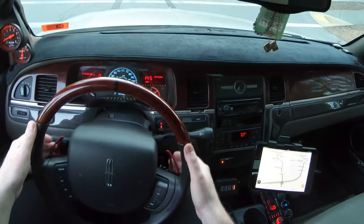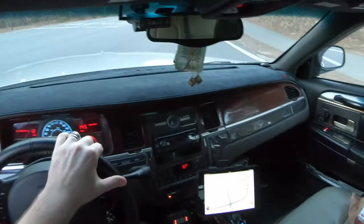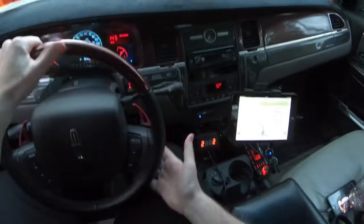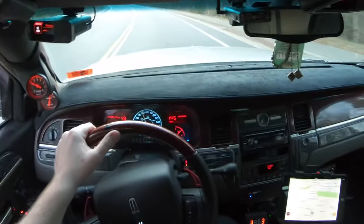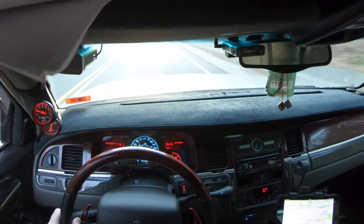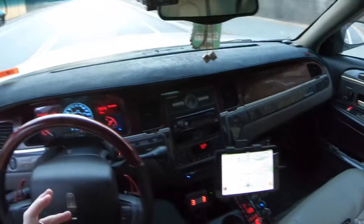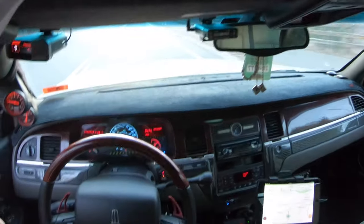All right, so let's activate the CANSHIFT system. So we're in first gear, and let's start moving. So the advantage of this is I can stay in first gear longer, and I can shift. So as you can see, you're definitely going to get a better launch from the car, being able to control the actual shift points of the vehicle, which is nice. Now, this system is programmed, so it has a safety factor to it, so it's not going to let you shift at an inappropriate moment.